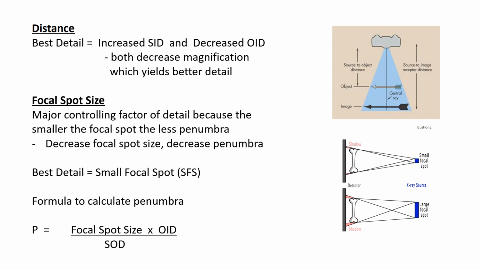So when we look at this drawing here, we can see when you're using a small focal spot, if you draw lines out from the end dimensions of the focal spot size, and then you go to the very edges, in this case of this bone here, you can see that geometrically when you're using a small focal spot, you're going to get less penumbra, that area that's kind of shaded in red there, or pink. When you use a larger focal spot size, you're going to get more penumbra.